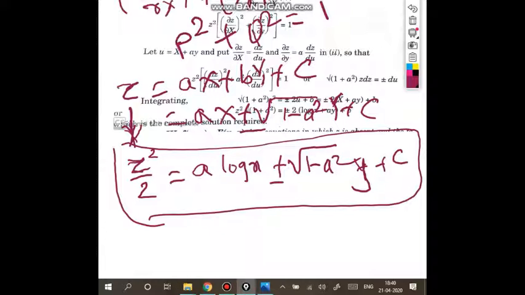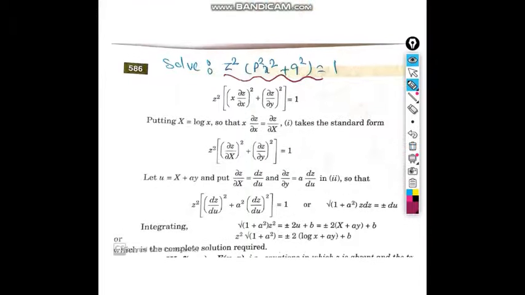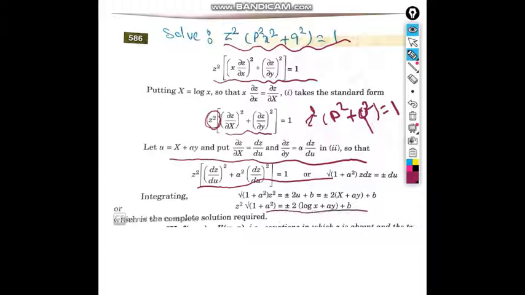Second, the other way, what is given in the textbook, let's see it. In the textbook, they just replace the values of p and q. z square is not taken inside; that is kept outside as it is, and the remaining parts, like dou z by dou capital X, are taken as capital P. So this is z square in bracket capital P square plus q square equal to 1. So it is converted into pq z form, and it is solved by the pqz form, and you get the answer. So this is the other way. The choice is yours. You can do it by either way. Both answers are considered correct.